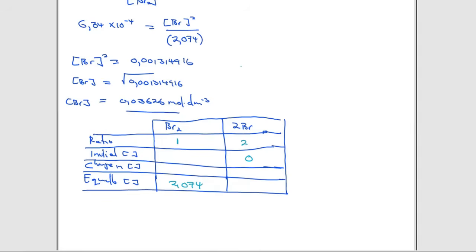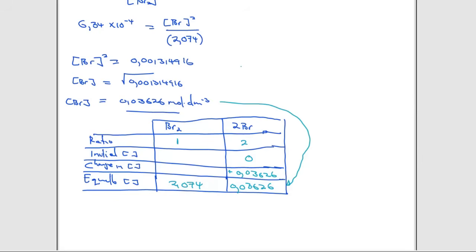Now in terms of our change in concentration, we got a value of 0.036, which is the concentration at equilibrium for this Br, right? So I'm going to plug that value in, which is 0.03626. We started with 0, then we added something, then we got this value. So it means we added that same value, 0.03626. Having that, I'm going to use the mole ratio to get this one.